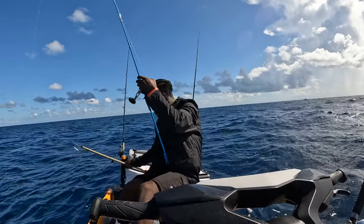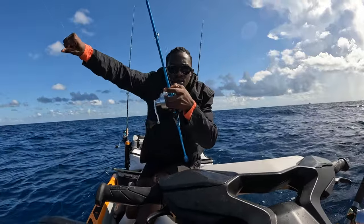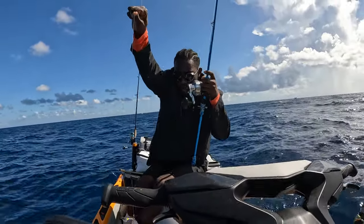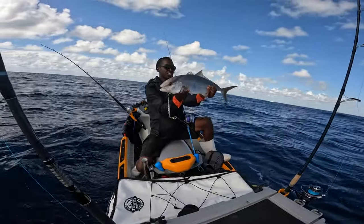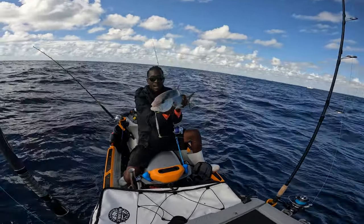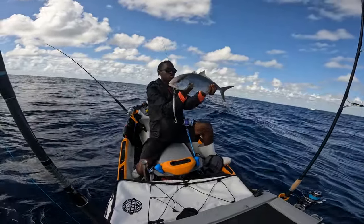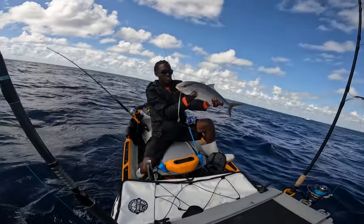It's a little rudder fish. There we go, guys. Beautiful rudder fish on the bottom. I actually thought this fish was a lot bigger, but these jack species just throw down super hard. I'm gonna go ahead, get the jig out of them, and we'll get them in the fish box.